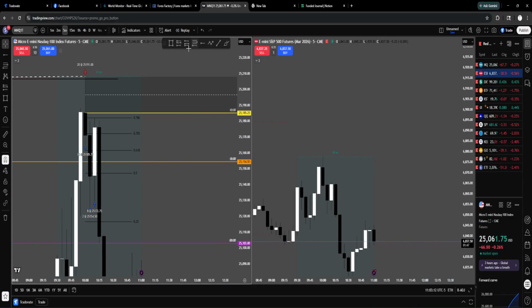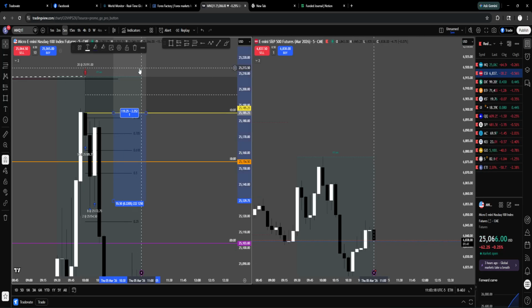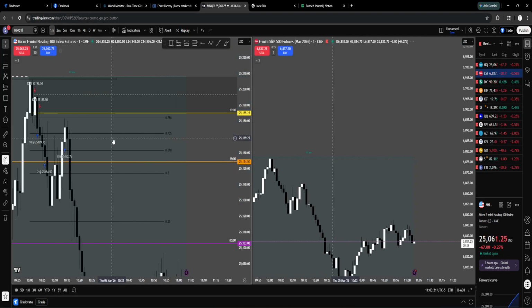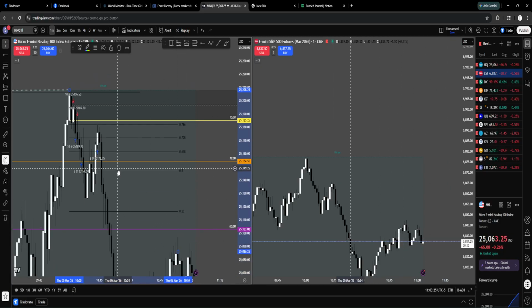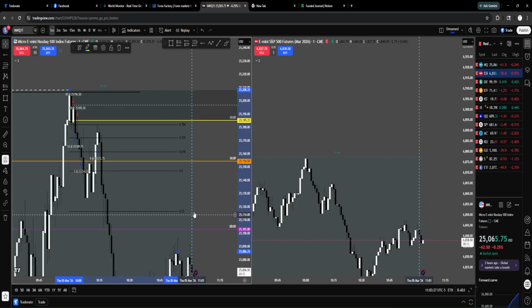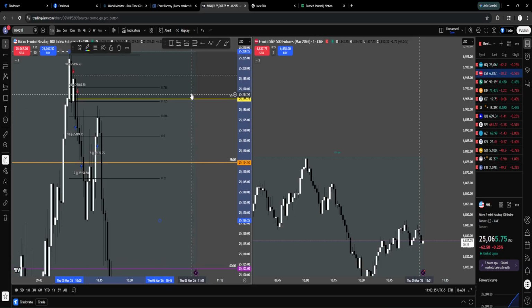So after we got stopped out, I was just going to re-enter off 10 a.m., but you can see that this level was edged by about 3 points. How I figured out that this would be a good re-entry was based on this fib retracement. We know we don't want to enter shorts in a discount and longs in a premium, so we're using this fib level to draw out the discounted prices of the range and the good areas to enter.